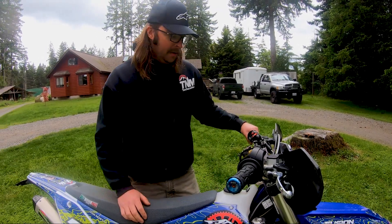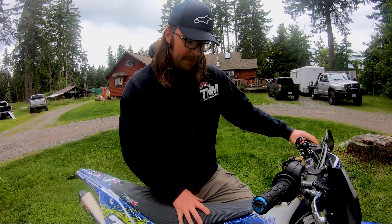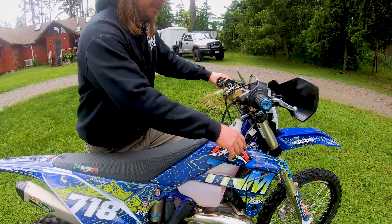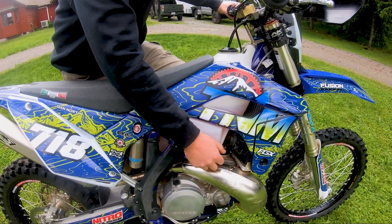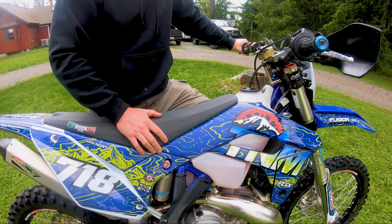Because you made it street legal. Yep. And it's the street legal kit by True North Motos, which is your company — you're the president of that company. These street legal kits will fit 2017 and up Shercos. Very simple plug and play kits, no splicing, none of that stuff. You can mount the horn up front where the radiator is, but on the two stroke there's room and I mount it under the tank, off of one of the head stay bolts. So it's out of the way and it's still plenty loud.